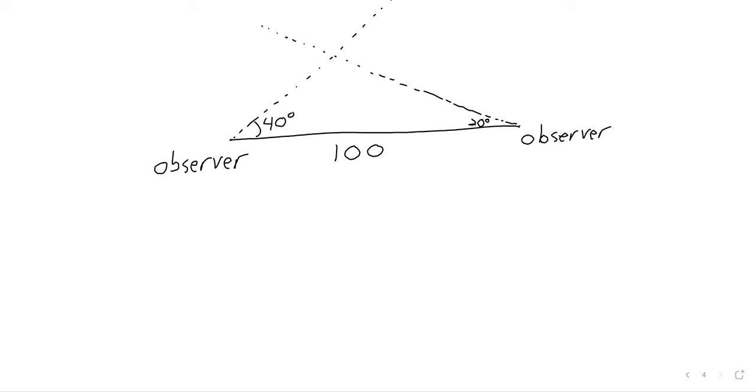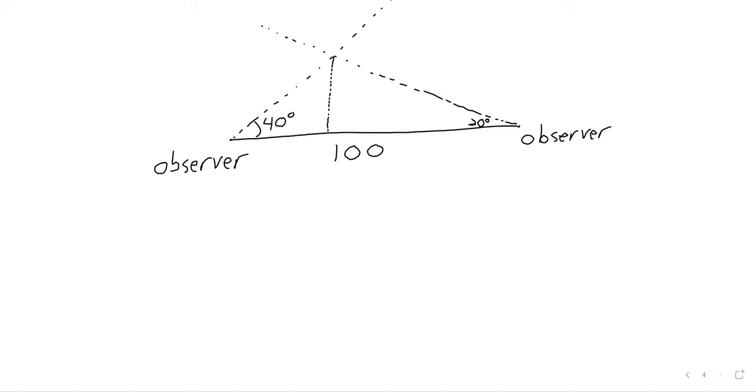And the towers are on a highway, they're 100 miles apart, and we want to know how far this missing person is from the highway, and maybe some other stuff as well. But this is a classic example of this type of trigonometry. And among other things, and this is something we already mentioned when we were talking about the law of sines, it's a classic example, even though the question we're asking is not one of the things that the law of sines and the law of cosines seem designed to actually do.